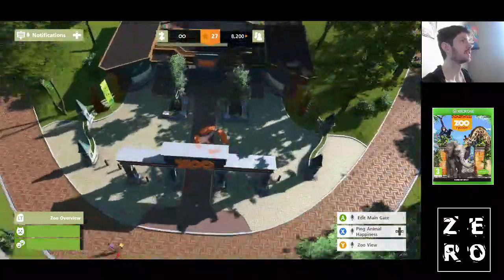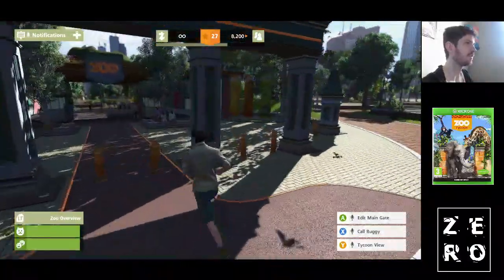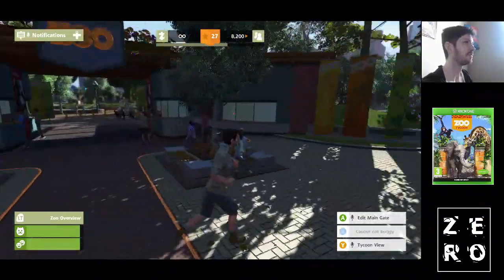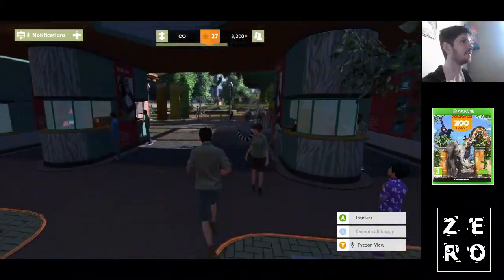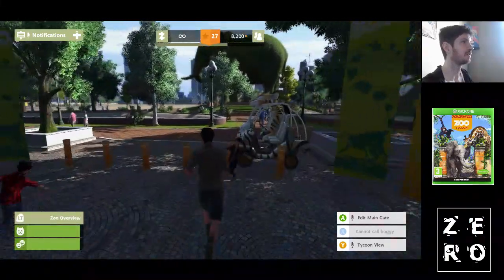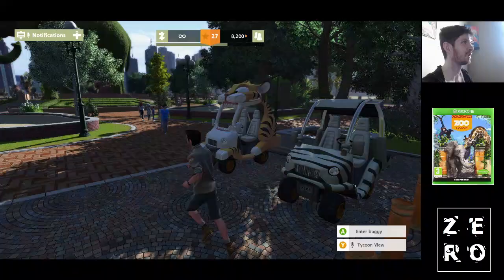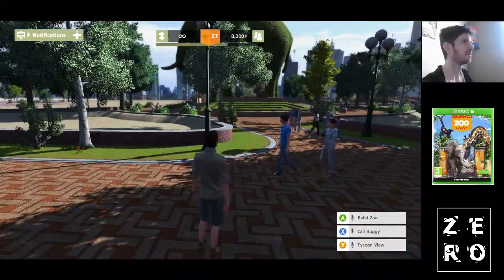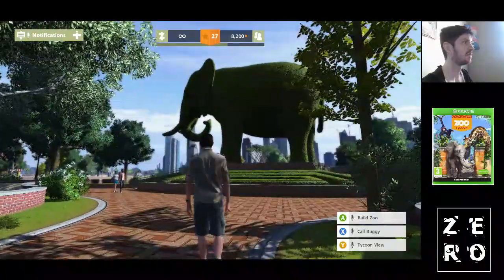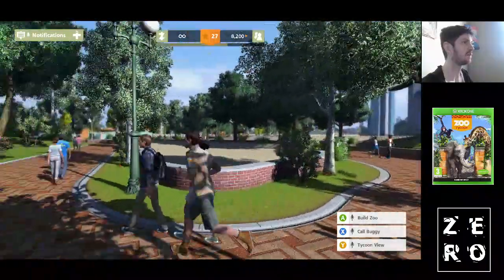Alright, well let's just go in and just enjoy our zoo for a bit, shall we? Give you guys a little tour. So you come in. We'll get in one of these buggies, I guess. Actually, no, we'll stay on foot because it's nice. So you come in, you got this awesome giant topiary of an elephant.